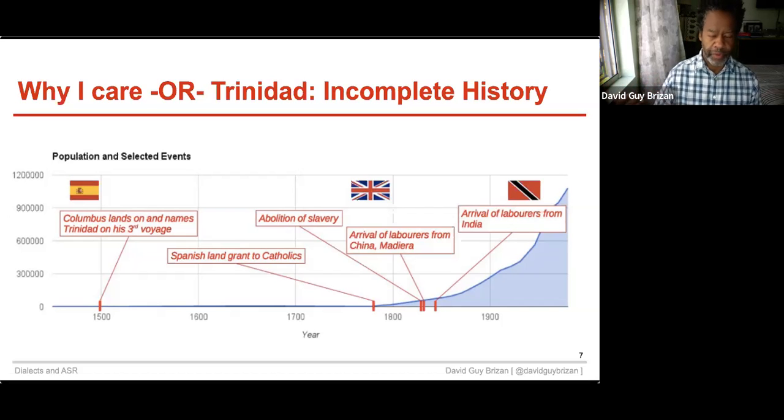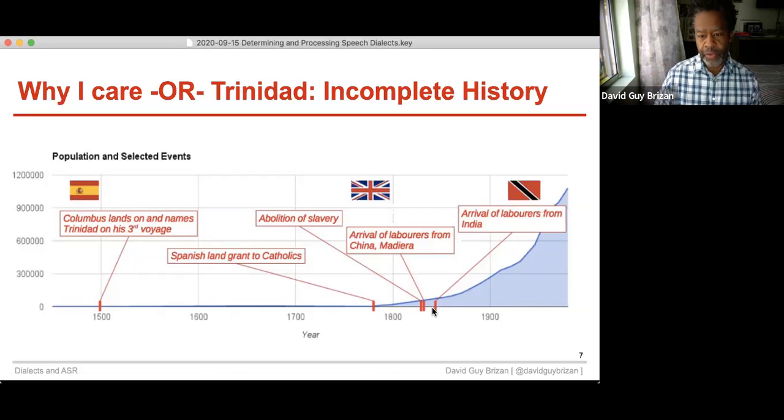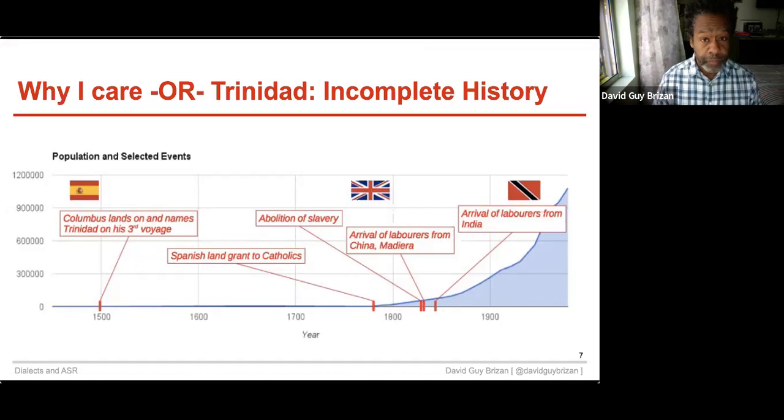They tried to import laborers from China, from Madeira, which is a Portuguese colony. They tried to import people from those places, and all of those generally failed. Until about 10 years or so later, the first laborers from India arrived in Trinidad. And those people, the ethnic Indian population, were very successful in terms of working on fields and bringing Trinidad to the place where it was economically before slavery.